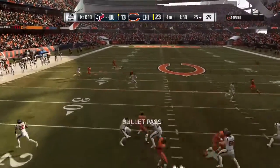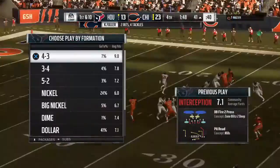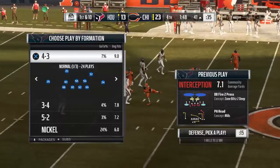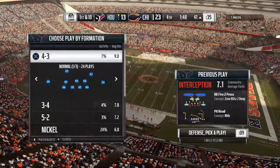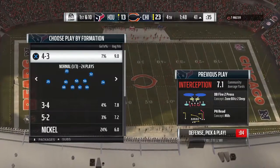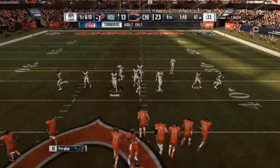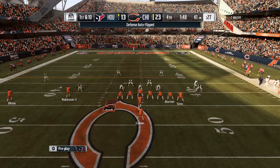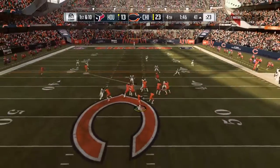Now Watson. And this is intercepted, and that should do it. Picked up by Kyle Fuller. And they'll start with great field position at the 41-yard line. The number 7 usually lucky here, not for him. 7 picks he's thrown in this game. That's only happened 6 times since 1960. And I know that the most recent time it happened, the guy who threw him, he had won a Heisman Trophy in college, so sometimes you just have a lousy game. Doesn't necessarily mean it's a bad career, but when you're talking about one game, 7, you're right, not lucky at all. Yeah, Ty Detmer, the last to do it in 2001, to throw 7 picks.